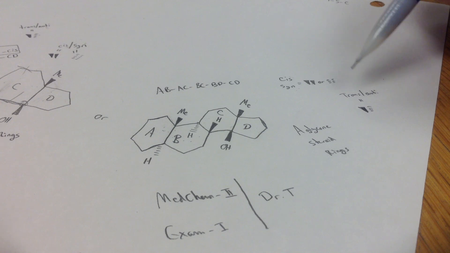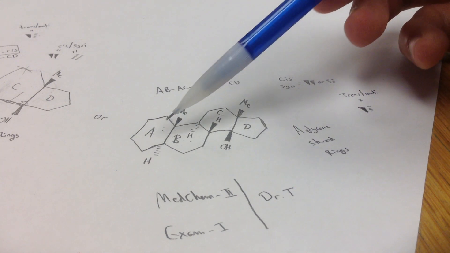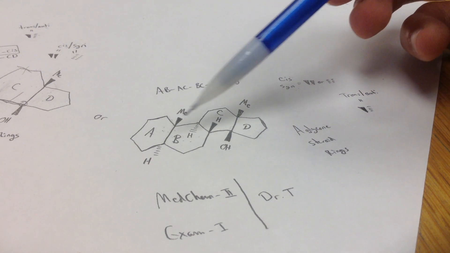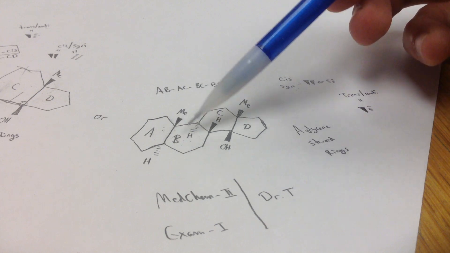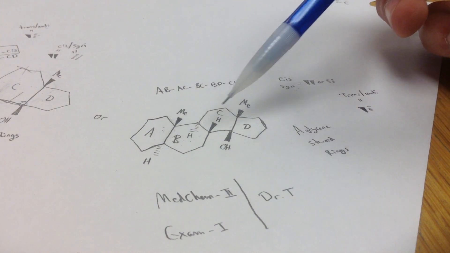So sin and anti mean the same thing as cis and trans, but you use sin and anti when you're skipping a ring and talking about the interaction between, like A and C, so you'd skip this middle ring, or B and D, so you'd skip this middle ring. That would be sin and anti.